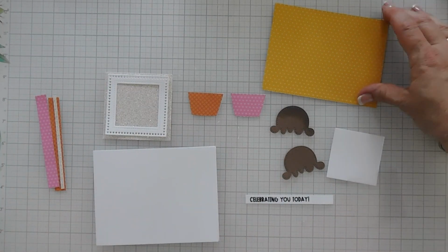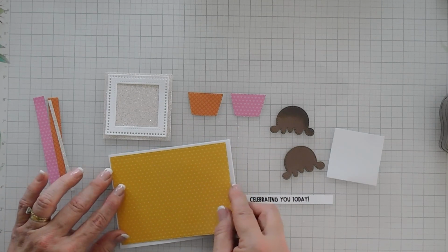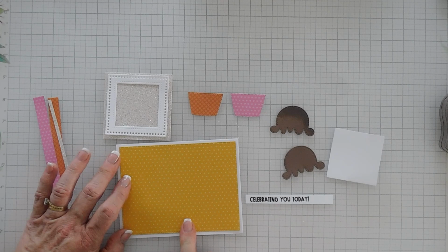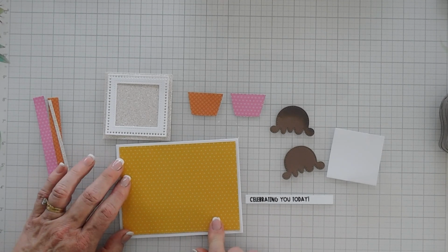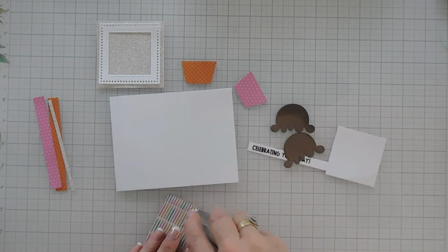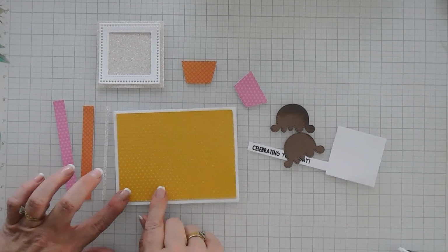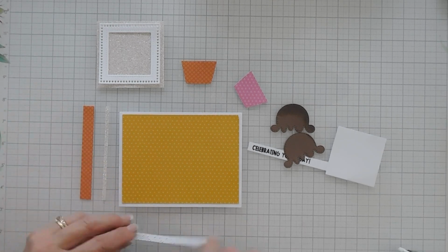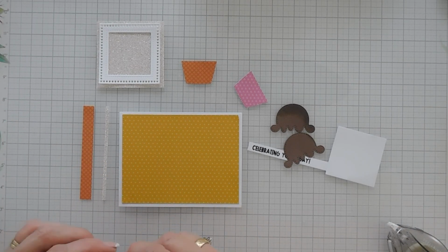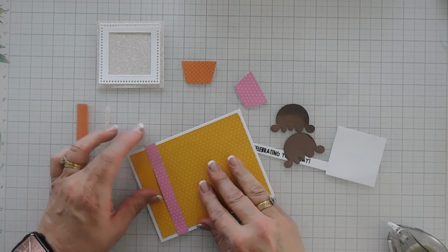And then we have this pattern paper using the Foundations 3 die set, the largest rectangle in that set. I'm going to go ahead and adhere this to the front of my card base. For this card, we're going to create a landscape card. And then I have 2 half-inch strips and then a thin strip of the silver cardstock. We're going to go ahead and add some strips of pattern paper over here. These are 4 1/4 inches wide, so it's going to go the length of my card base.